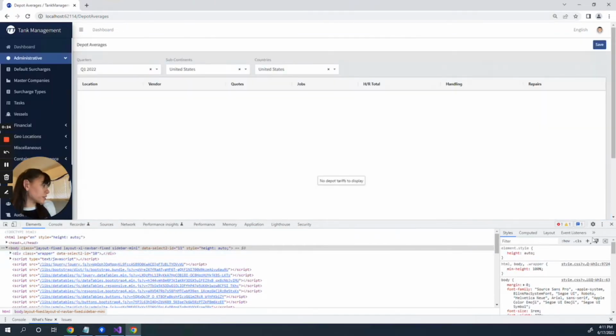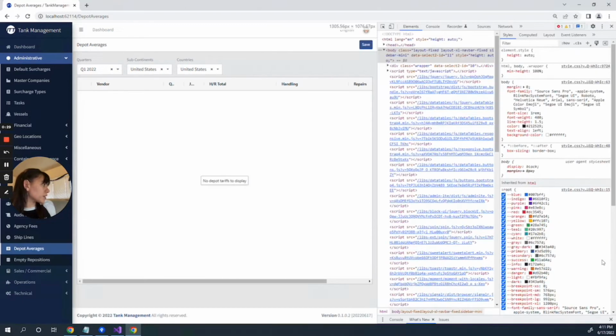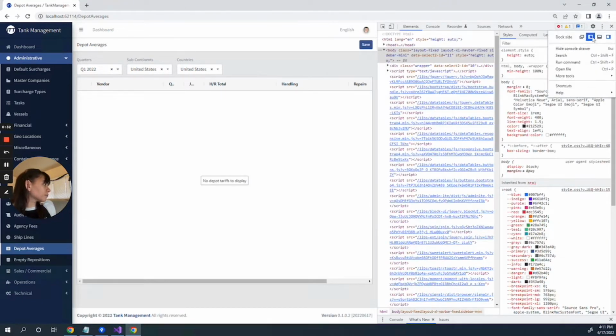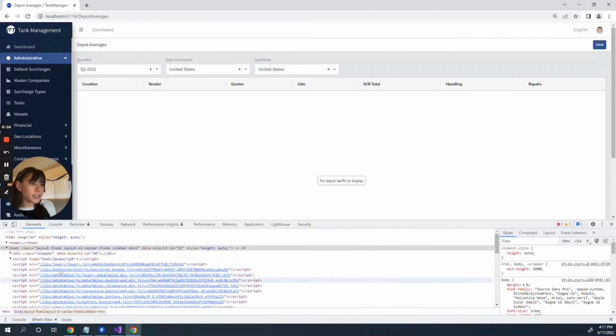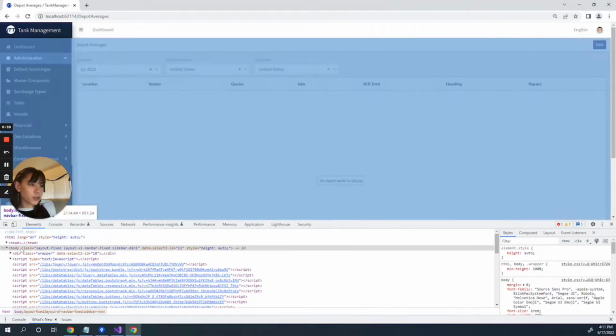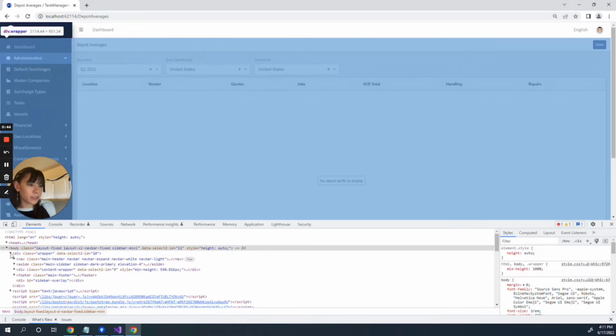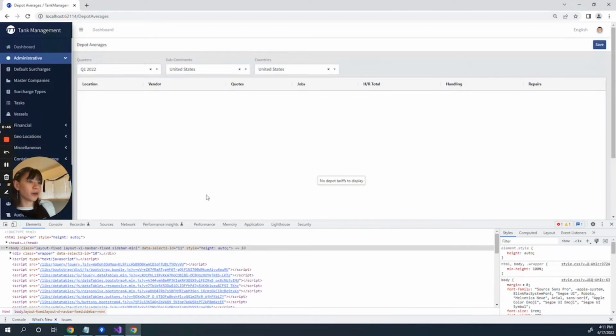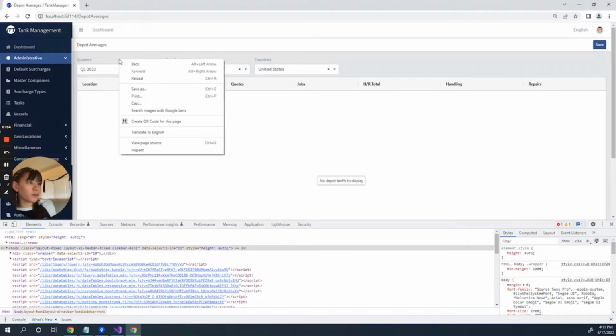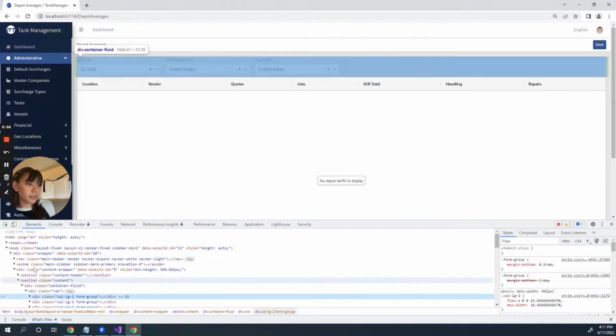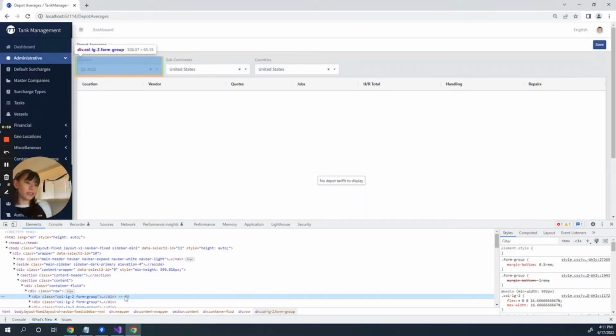If you want to change the positioning of the console, you can click on these three little dots here on the side and choose any of these dock side options. And you can see by default it lands here on this Elements tab. Under this Elements tab, it is showing the HTML for this page. By default, the HTML is not all expanded, but if you are evaluating a certain element on the page, let's just say you want to look at the HTML up here, right click, hit inspect, and automatically it's going to expand and jump to the element that you chose.